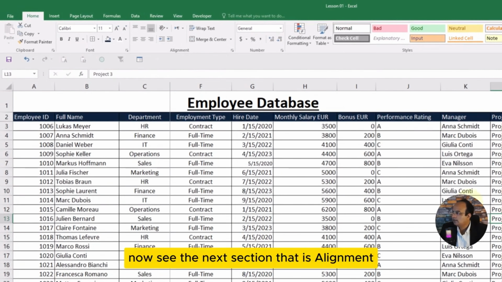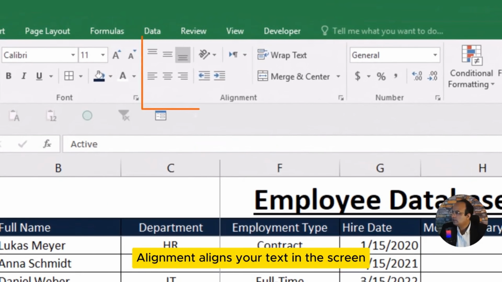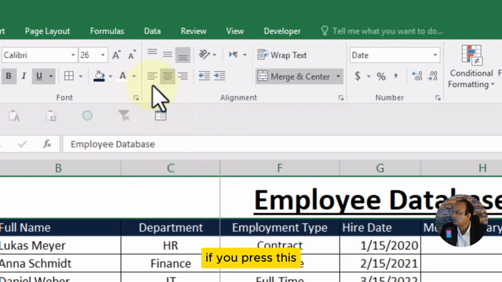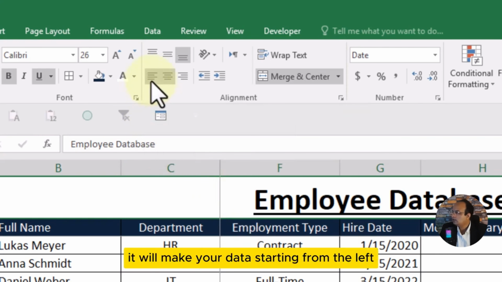Now see the next section, that is alignment. Alignment aligns your text on the screen. Let's see how. The first option is left align. If you press this, it will make your data start from the left.